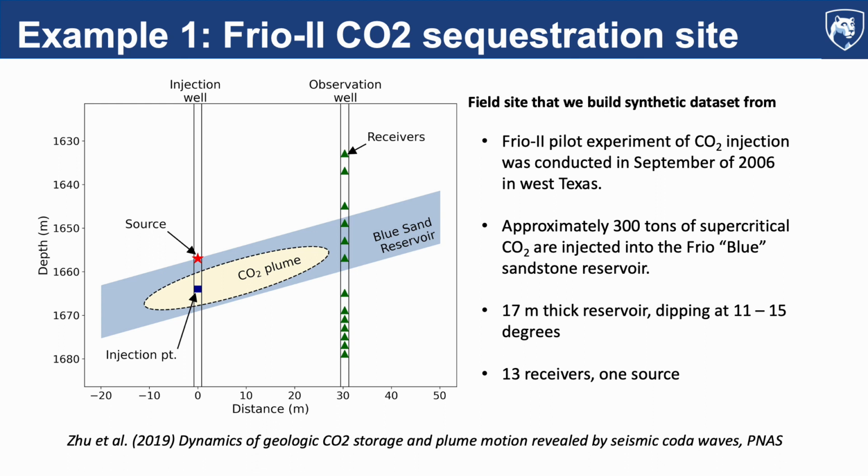But in practice, we only have one source on the left and 13 receivers on the right. So we are unable to track it with a conventional inversion. If you are familiar with seismic migration or tomography, you will quickly realize we lack ray coverage, so we cannot perform the tomography task here. What I'm going to show you next is how we can use deep learning to overcome this difficulty.